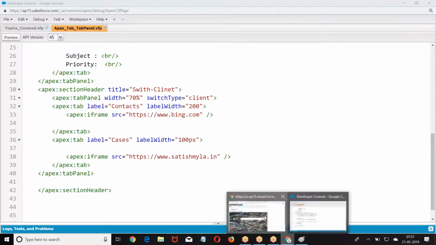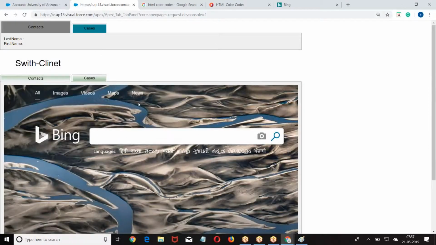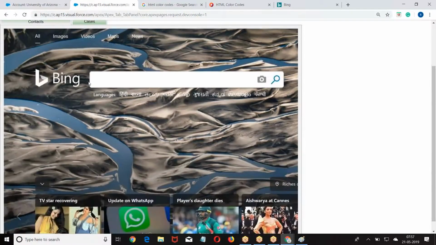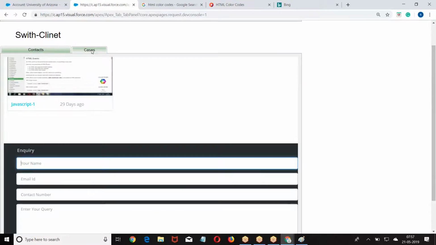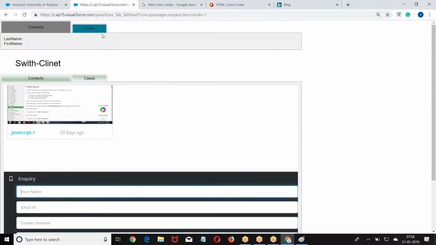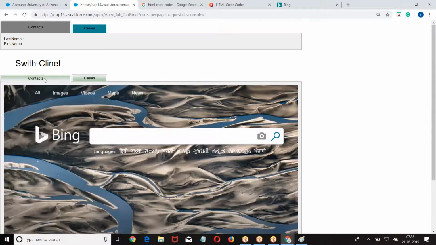Okay. The reason why I was taking this is that the page load time should be more to get the output properly. Now we are getting this one by default. When you click on case, the page is loading. Is the page loading on the top here? Is it taking more time? It is not taking more time. Contacts. Is it taking more time? It is not taking more time. The page was loading faster.